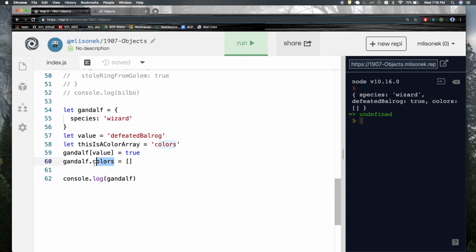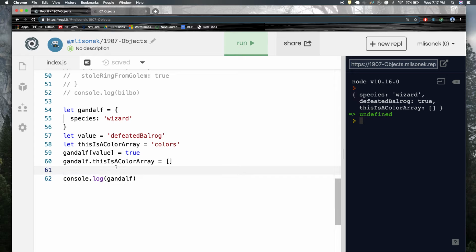But if I do this dot, this is a color array, I get "this is a color array" as a key. The dot takes everything to the right of it and coerces whatever you typed into a string. It does not evaluate what the variable is. Okay? This could be useful, but it could also be dangerous. Does that make sense? That's the key difference. Brackets can evaluate variables and get what they're equivalent to. Dot just takes everything to the right of it and makes it that, right?